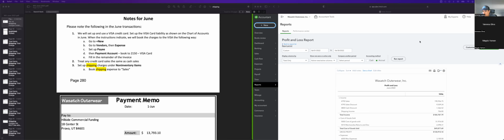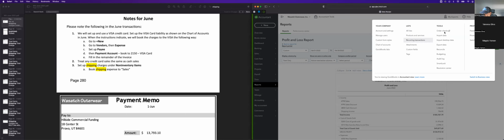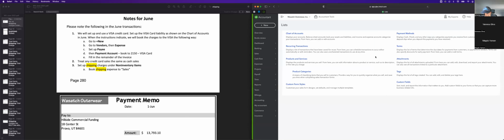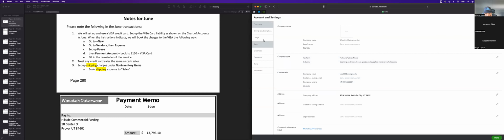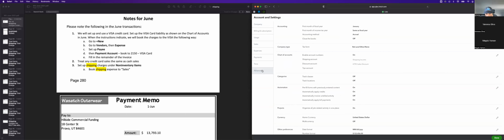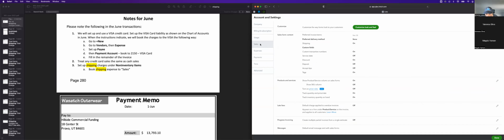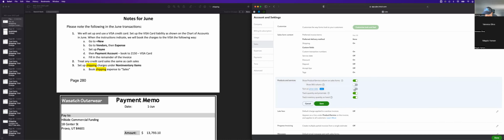Oh, the price rules. I mentioned that in the announcement. If anyone's not following the announcements, I had a few people email me about the price rules. I'm not sure if you have the price rule set up either. But here you go to accounting, go to advanced. Is it advanced? Where is it? Sales. Yeah, so turn on price rules here. So Vanessa, it looks like you haven't done that, but you're going to need that eventually.